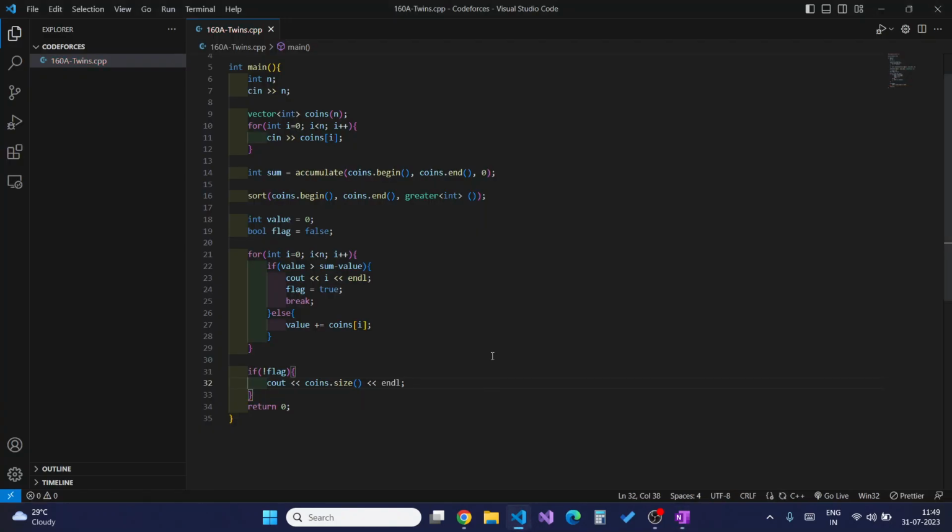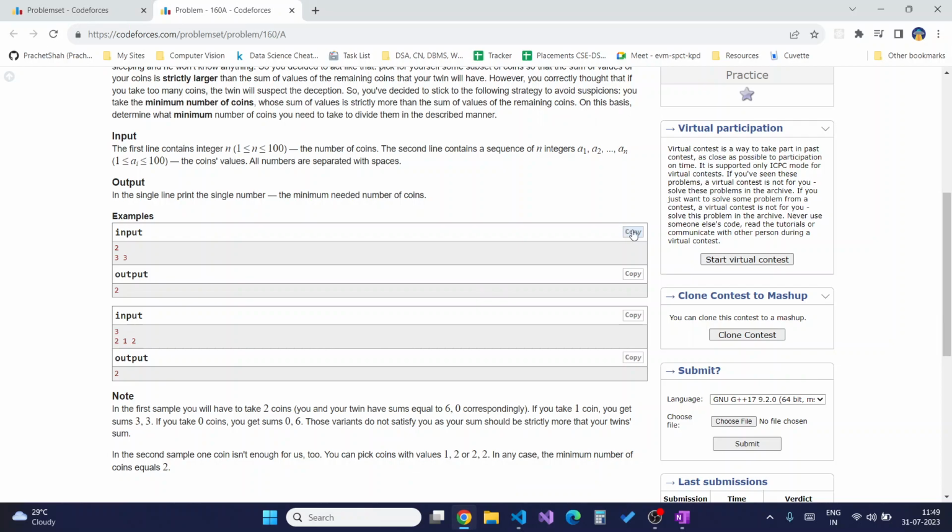Let's test our code on the example input.